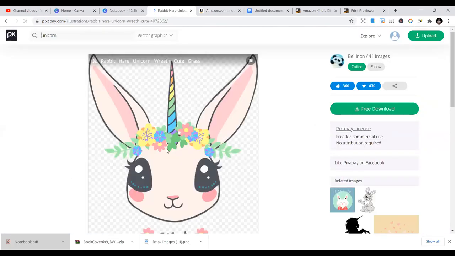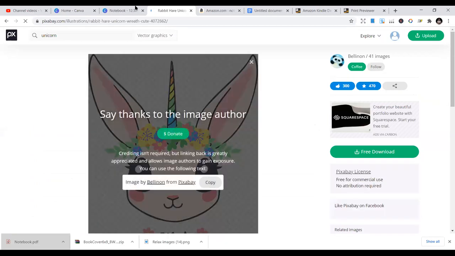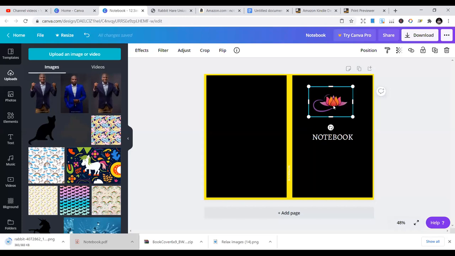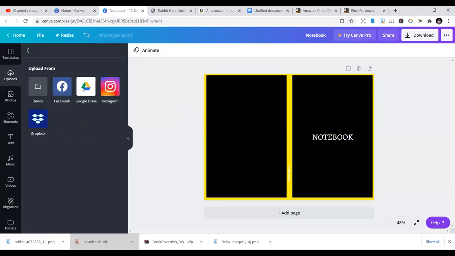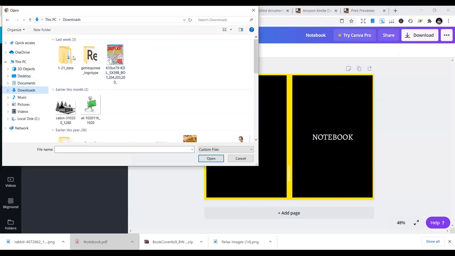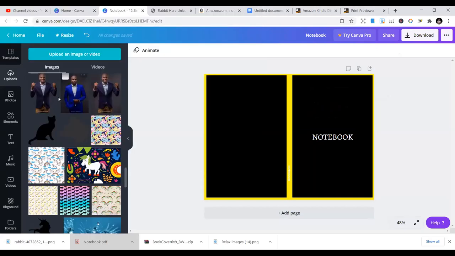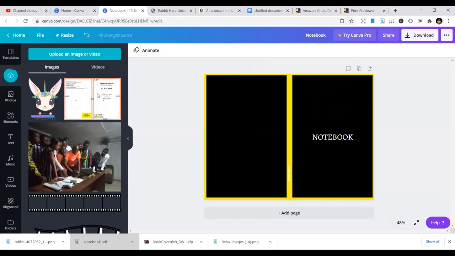And we'll put it in our text. So you just, I want this one. It's free to use. Yes, this is what I want. So we're going to use the unicorn, upload it, and use it on our notebook. So it is downloaded. You go to your device downloads and just get the latest one that is coming. Once you click on it, it will upload itself. I'm pretty sure we can use this to do our designs. So you can click on this, keep adding, keep exploring to do many designs.